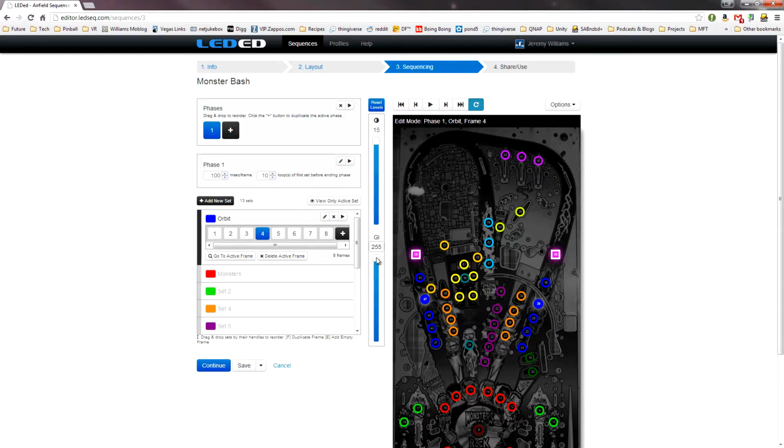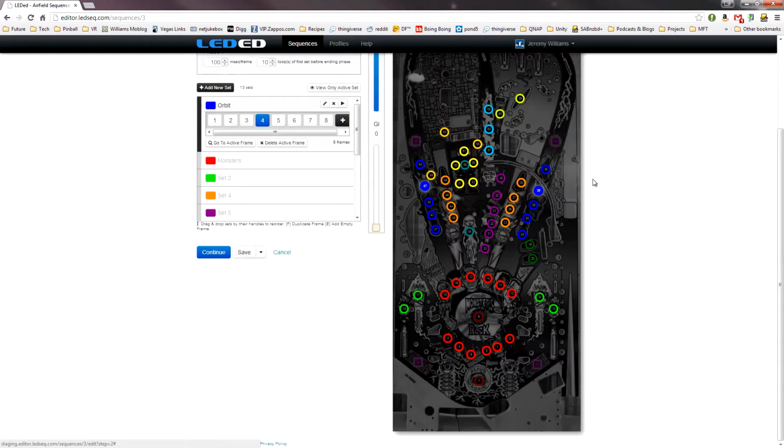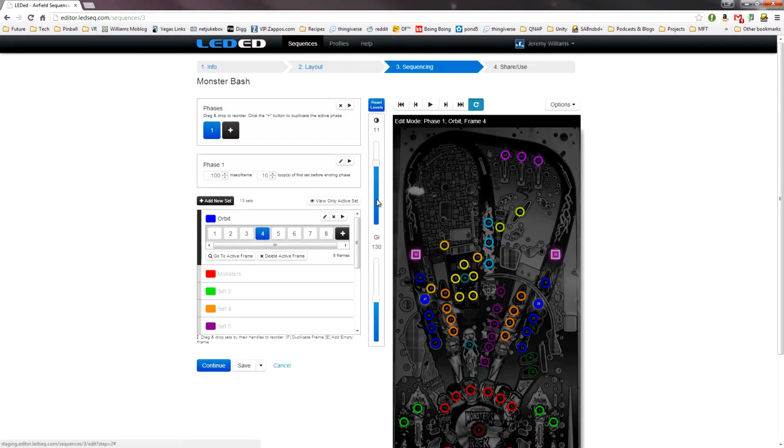Oh, there's one more thing we need to adjust here. Now, I mentioned earlier that you couldn't animate the brightness levels for multi-set phases. But what you can do, and you should usually consider, is setting the overall brightness, especially of your GIs, for every phase. Even phases that have multiple sets, you can set the global brightness for the entire phase. So here's our GIs. You'll remember if you watched the installation video where we put those. The GIs are a little bit brighter than the control lamps, so I'm going to bring that down to about half. And I'm going to leave my control lamps all the way on full bright.